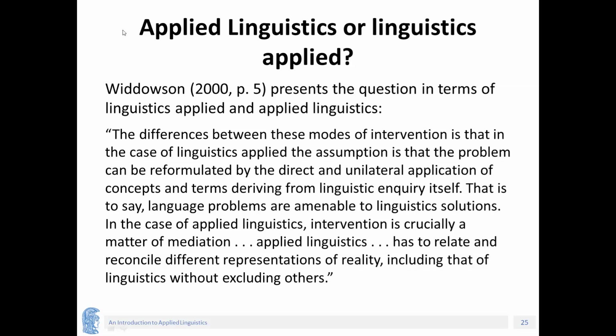Okay, so the purpose of applied linguistics is to serve and help people to use the language without problems. That is the task of applied linguistics. When we observe how human beings are using language, we can see they encounter lots of issues. The purpose of applied linguistics is to minimize or resolve these issues.